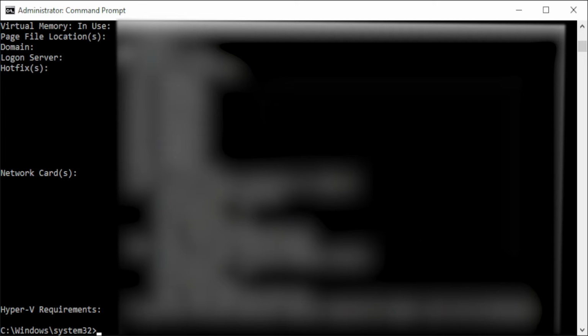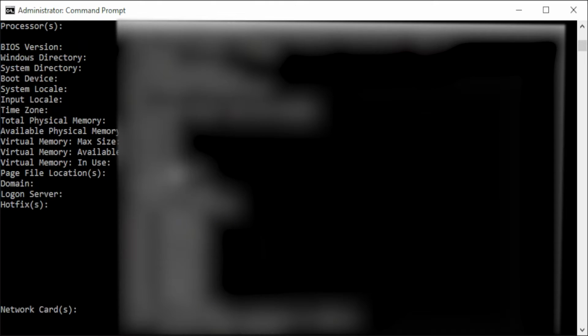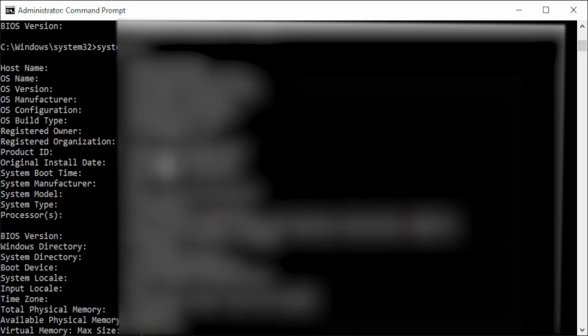What it's going to do is query for basically anything and everything in my machine. It's going to give you the host name. It's going to tell you the type of operating system that is currently running on that machine, and the build number for that operating system. For example, this machine is running Windows 10 21H1. It'll tell you the manufacturer of it, which is going to be Microsoft if you're using this type of command line.